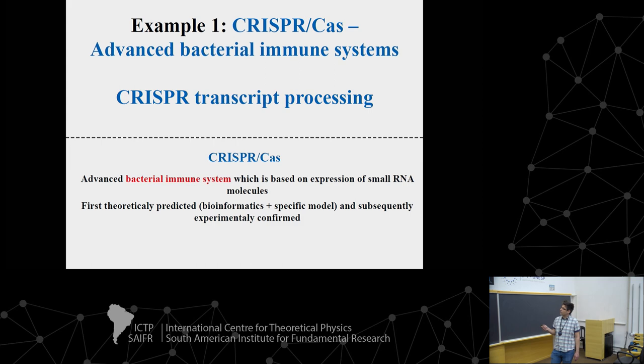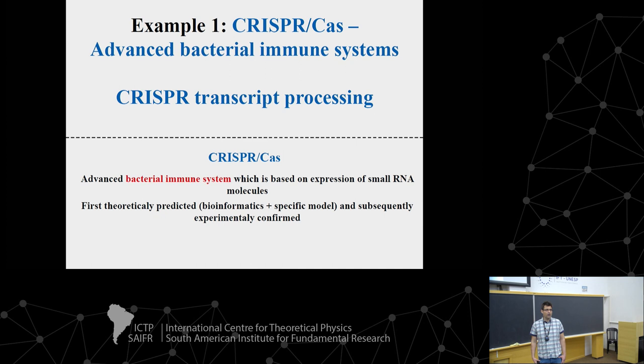First of all, I should tell you about CRISPR-Cas. You might have heard about CRISPR-Cas in the context of biotechnology. This is the thing which allows you, in principle, to edit any part of your genome sequence, but also importantly, it is the immune system in bacteria. It defends bacteria against foreign DNA such as viruses, plasmids, and so on. People first understood this system in bacteria, and then it was translated essentially directly to biotechnology applications.